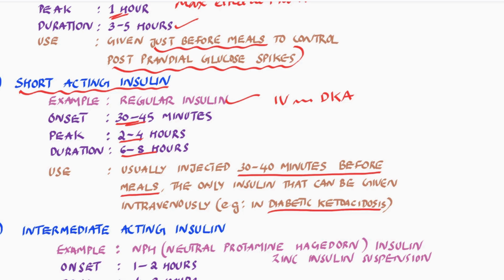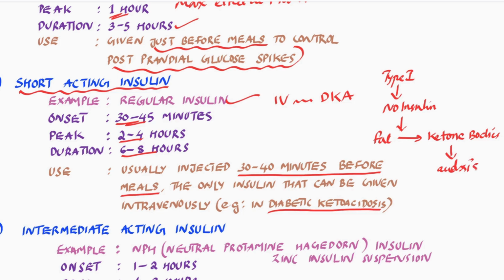Let's understand this properly. Diabetic ketoacidosis happens mostly in type 1 diabetes when the lack of insulin is more severe. So without the insulin, glucose cannot enter the cells. So the body thinks it's starving, and so it starts breaking down fat for energy. One of the byproducts of fat breakdown is ketone bodies. So it releases ketone bodies into the blood, which is acidic. That leads to metabolic acidosis.